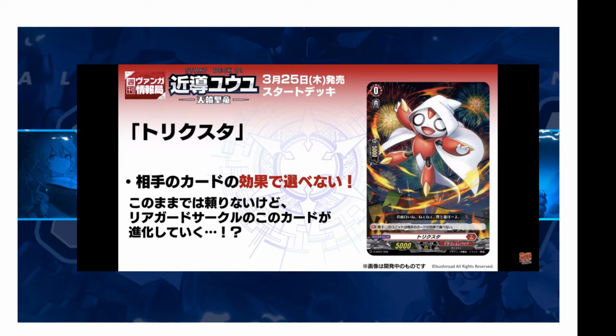talk about that. So, the very first one is Trickstar, which is a starter, basically a grade 0 for the trial deck, which says this unit cannot be chosen by your opponent's card effect. So, basically, it's a resist that no one can retire.